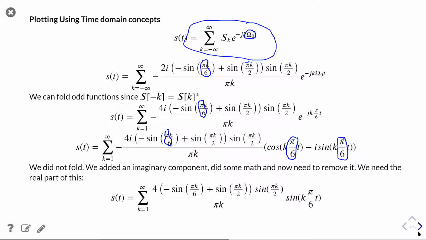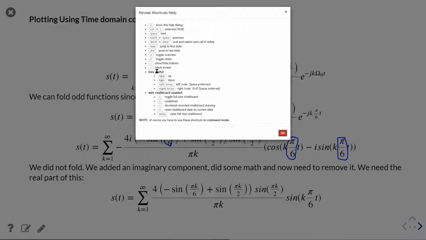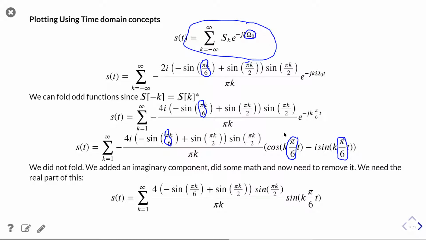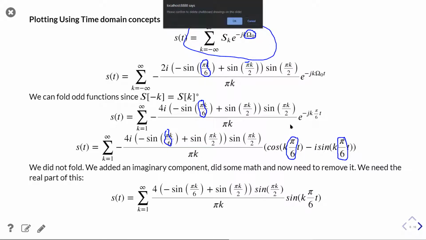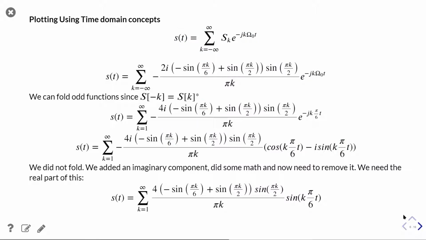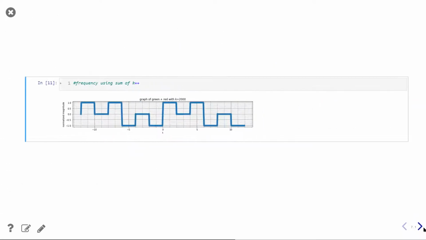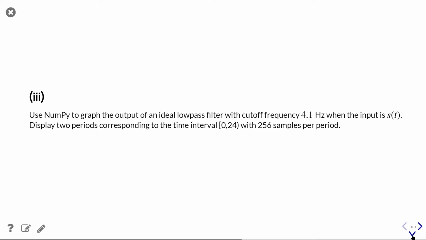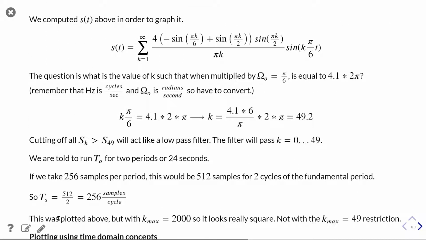If I want to clear off the blue, there's a keyboard shortcut. I think, what is it? Equal sign? Reset the chalkboard. Right, equal sign. Reset chalkboard data on the current slide. Okay, so I click on the equal sign. It says, do you really want to clear it? And I say, okay. There it's gone. So now I'm at the bottom of that part 2 of the homework. Part 3. Now you can see this slide maybe needs to be split up. So I need to split this up into 2 concepts.